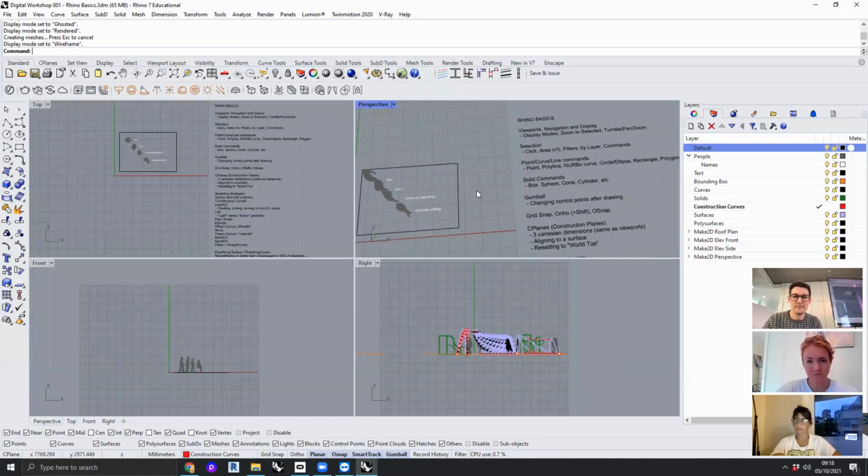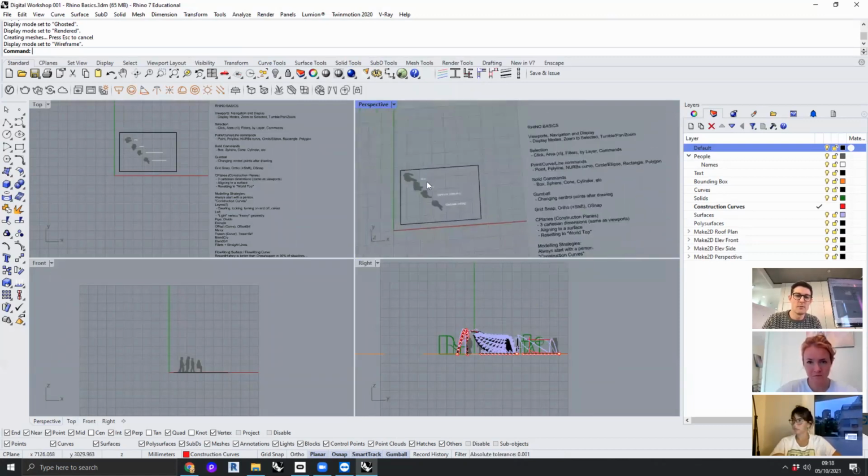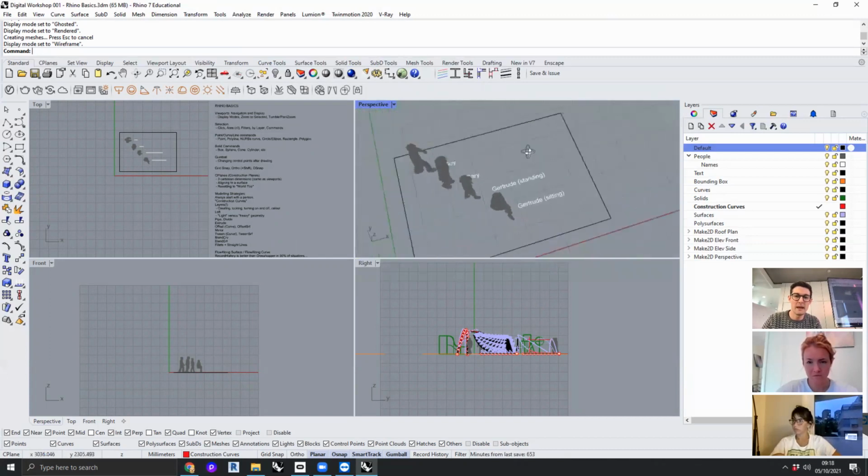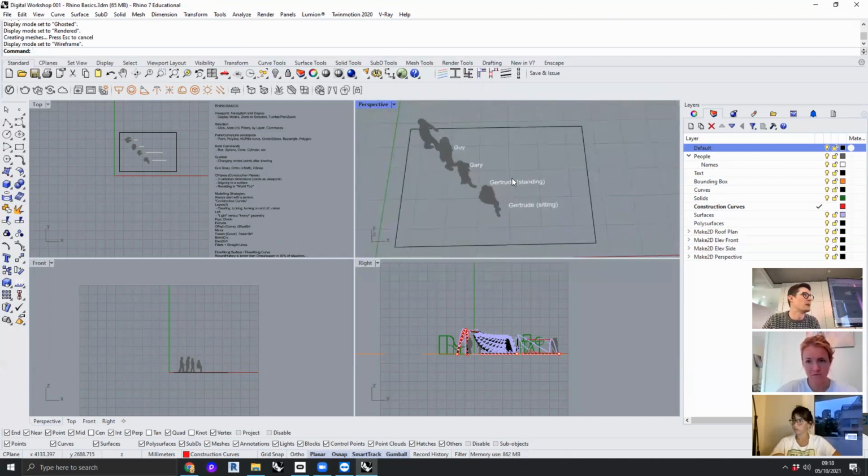Great. Selecting things. Oh, actually, no, before we go any further, why have I put some people right at the origin of this file? The scale reference. I have a rule in my head that I never do anything in Rhino without putting a person next to it, because it's so easy without people to completely lose the sense of how big something is or how small something is. You spend hours and hours on something and then you realize that it doesn't work, because when you put a person next to it, they're going to bump their head or whatever it is.